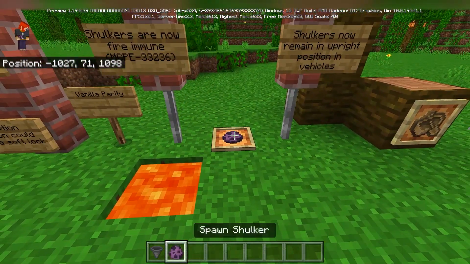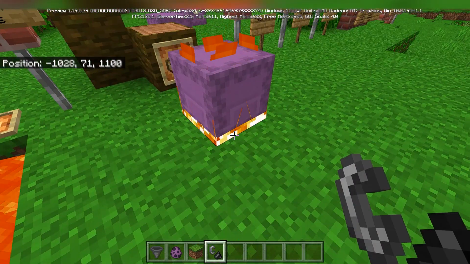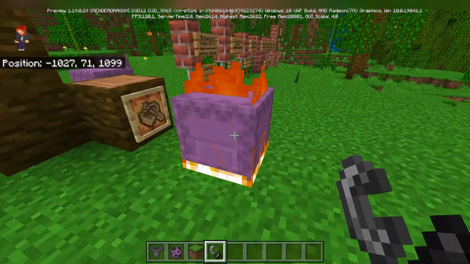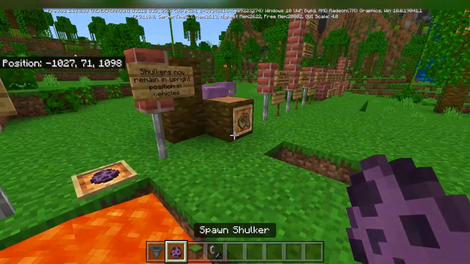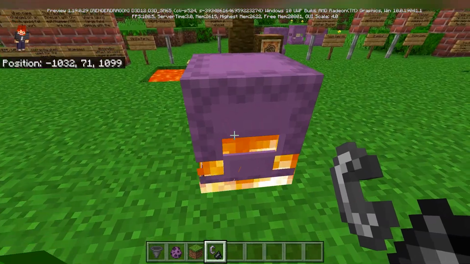Shulkers are now fire immune, so if I place the shulker in lava, it will no longer burn. Even if I ignite it on fire, the shulker will not be burned. To be honest, this actually looks pretty cool. But the weird thing is, when they're in lava, they teleport away. But when they're on fire, they don't teleport away? What is up with that? Definitely seems like a bug.